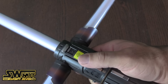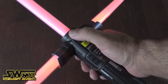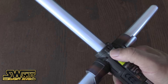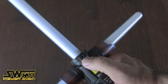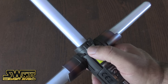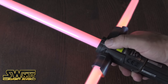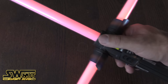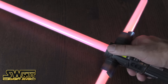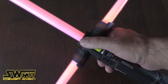Here's the on and off switch. When I turn it off — just like in the movie — the top part lights up first and then the two sides light up afterwards, and the sound actually sounds really cool. It's a little different than what a normal lightsaber would sound like. Pretty sweet. And it's a very bright red color as well. When you hit things it makes a noise. Let me swing it and show you this thing in use.